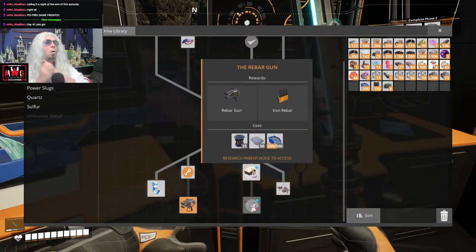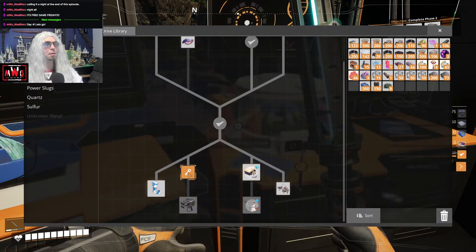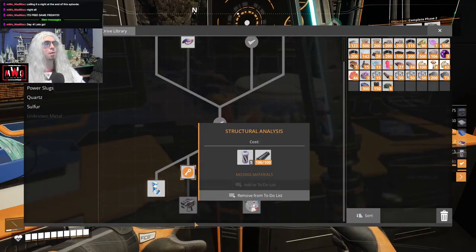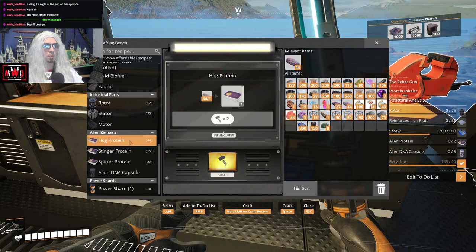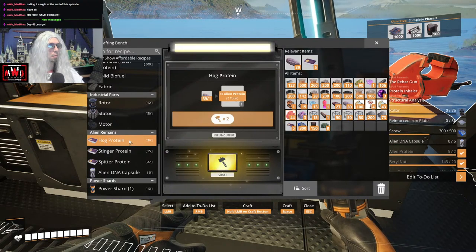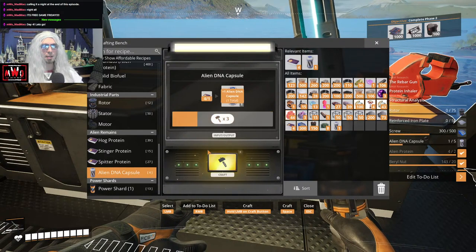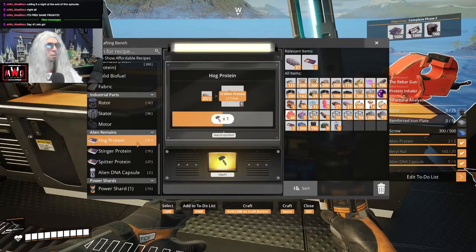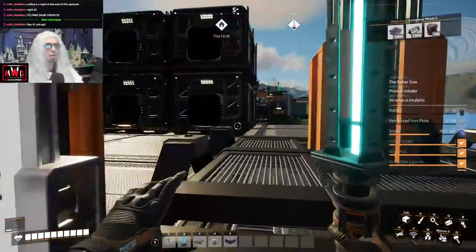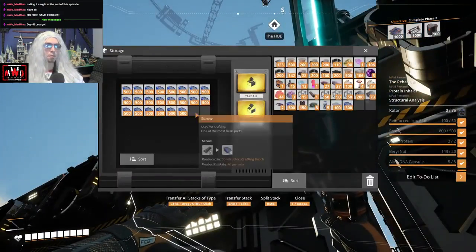Okay. Oh, this is what I need. Oh, baby. Okay, so what do I need? That gets me the 5 alien capsules I need. I still need 2 more of these. I need heavy, which I got up here. Oh, I finally got my gun. My rebar gun. Some of those.